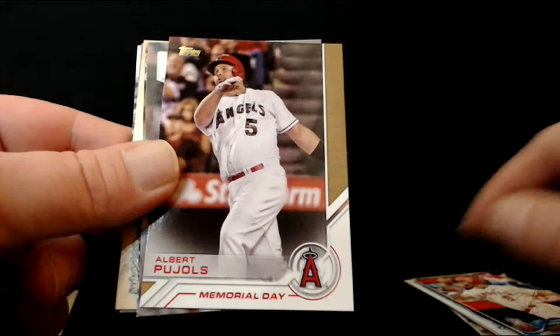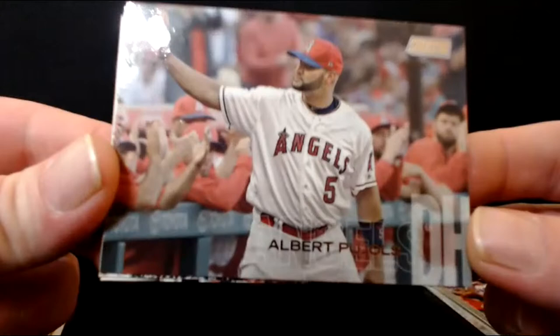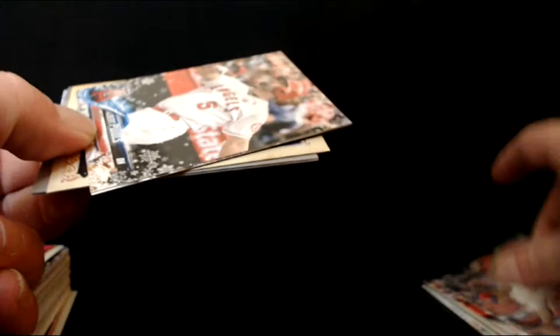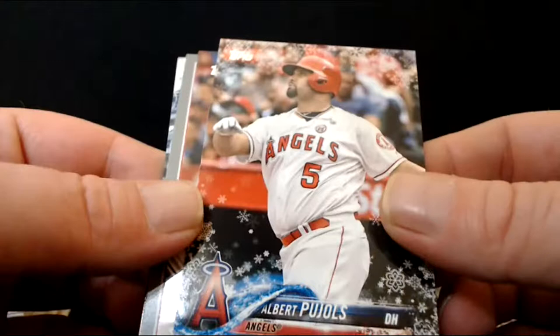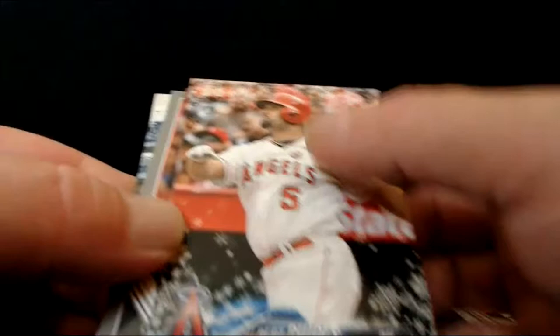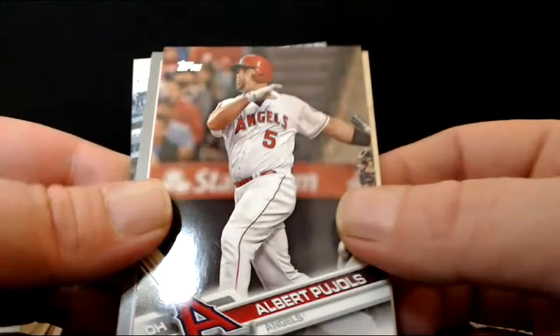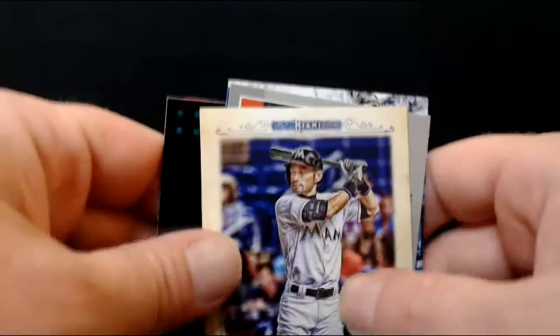The Memorial Day card — that was out of maybe Series One of 2016 or 2017, I don't remember really. I like the Stadium Clubs, that's 2018. Whole bunch of Alberts to start us off — kind of got these sorted out a little bit. We got the big hits coming at the end. We got a few boxes of the holiday cards — you can see the difference there with the snowflakes. They are raised a little bit, textured. Some more fat Albert — my boy Ichiro. Got quite a few Ichiros out of the break, pulled them all out because who doesn't love Ichiro.